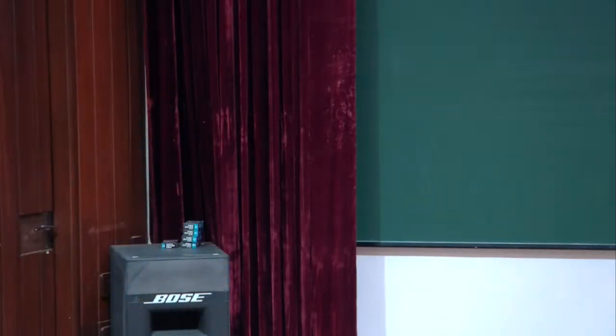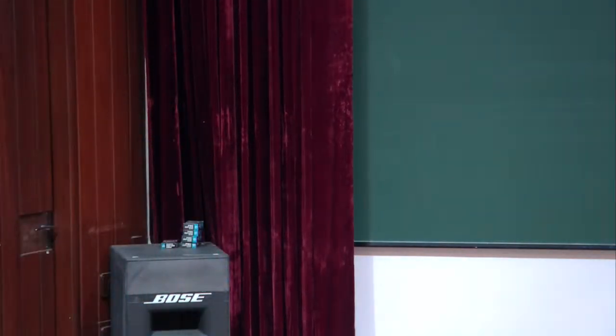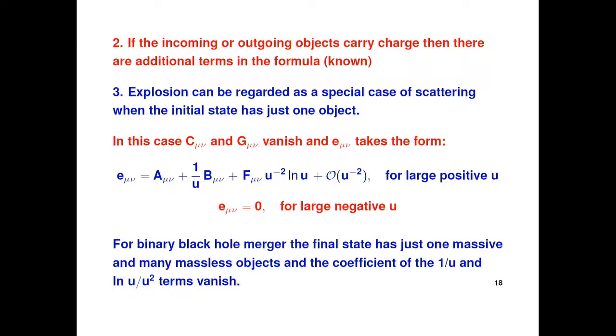Okay, so with this then I'll proceed. Maybe I should have said some things also, that this formula that I described, we are assuming that the incoming and outgoing particles do not carry charge. If they do carry charge, then there are additional terms in the formula, but those are also known. I just didn't write them down because it will just make the formula even more complicated.